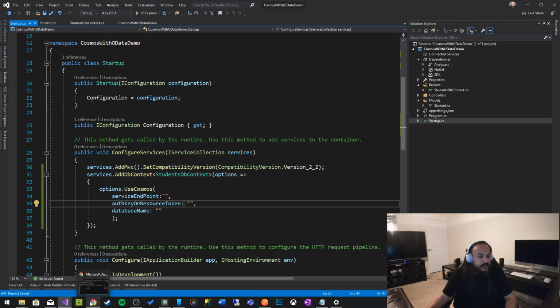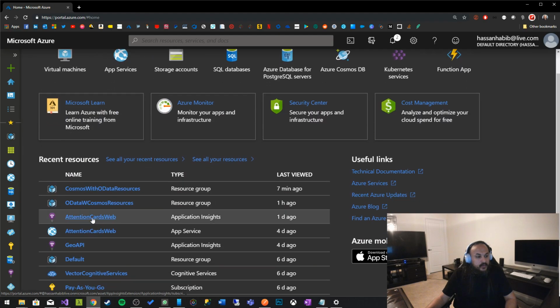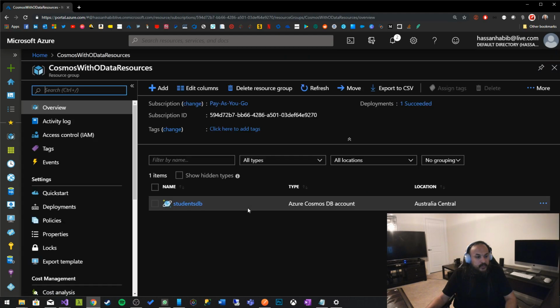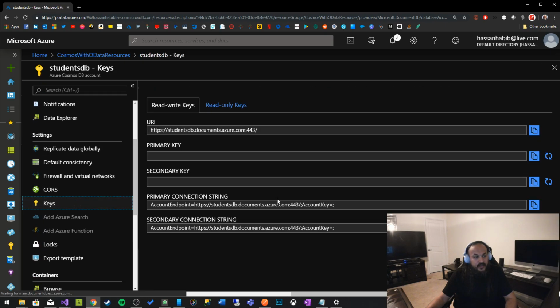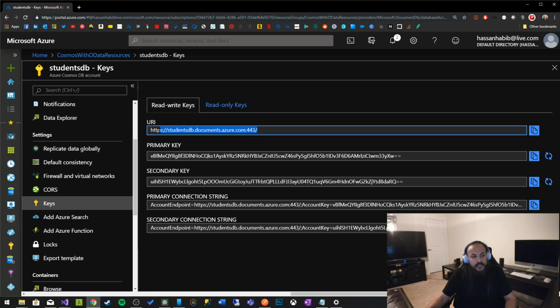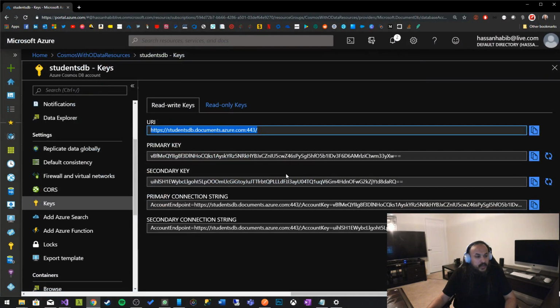Let's go back here. And hopefully the resource is created. Great. So let's go back to our Cosmos with OData resource. We have StudentsDb. If you go into the keys area, you have all the information that you need. I'm going to copy that in here. That's our endpoint right here. The second thing I want to copy is the primary key.